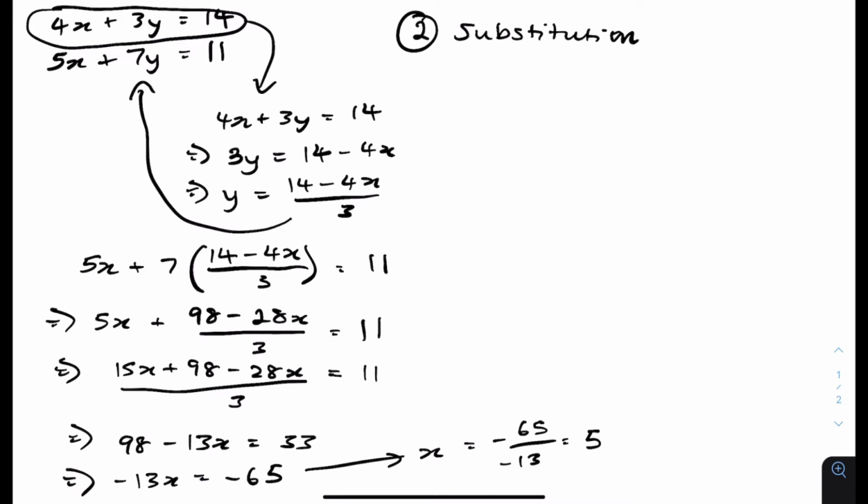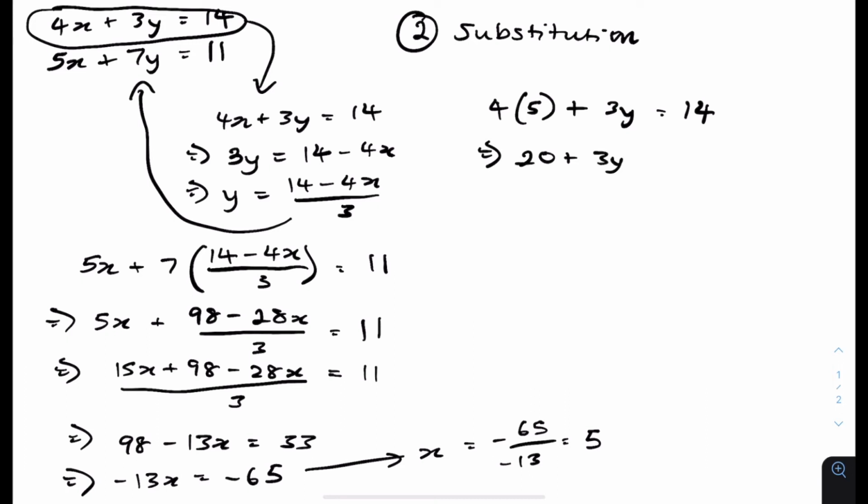In this case, it would take more time because the equations are not so suited for substitution in that they have very big coefficients. Well, we could use the same method. This time we just substitute our value of x back in. So it would be 4 times x, which is 5 in this case, plus 3y is equal to 14, and we can solve for y, which would give us 20 plus 3y is equal to 14, and 3y equals negative 6, which means that y is equal to negative 2. So it still gave us the same answers as last time, they're just two alternate ways of doing them.